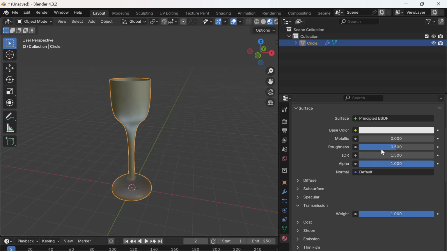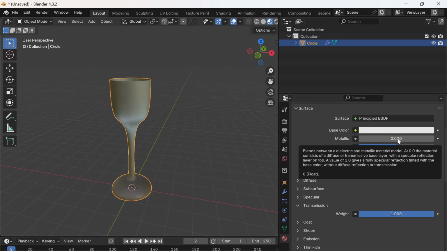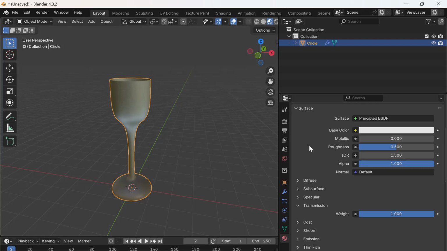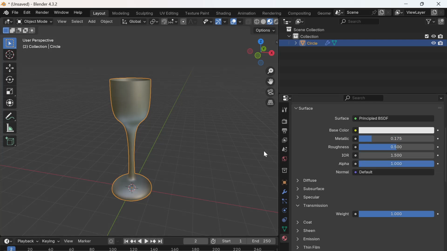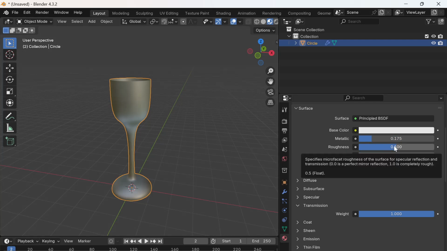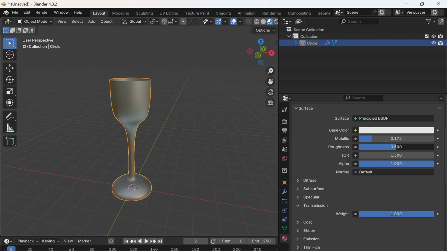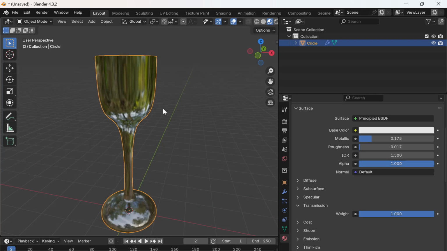Okay, so we're going to make a few more changes. Most things on here are exactly what they sound like. You've got metallic, which will make the material shiny. So you can add a bit of a metallic value. You could make it completely metallic, or you could do just a little bit. That's up for you to decide, how shiny you want it to be. And then glass is smooth, so we're going to want to turn our roughness way down. And that's going to start us looking like a glass again.